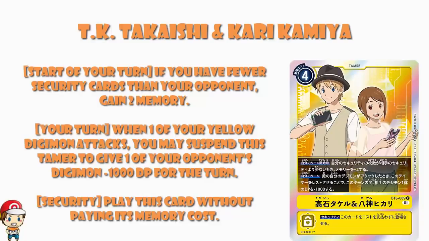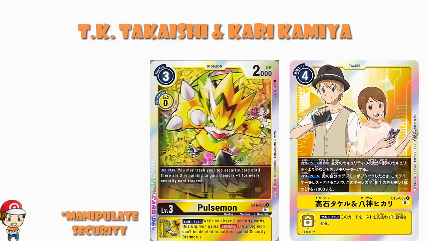Cool. Absolutely cool. Because you see, ladies and gentlemen, firstly, memory is good. And secondly, if you want to manipulate memory, you want to play yellow decks. I mean, I showed you that Pulsemon earlier, but just to remind you what that Pulsemon actually does, when you play it, you can instantly go down to free security and then gain some memory for doing so. And then there's all kinds of other skills that activate when you've got free security. It's kind of what yellow do.